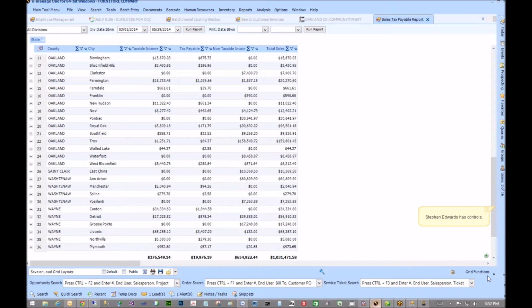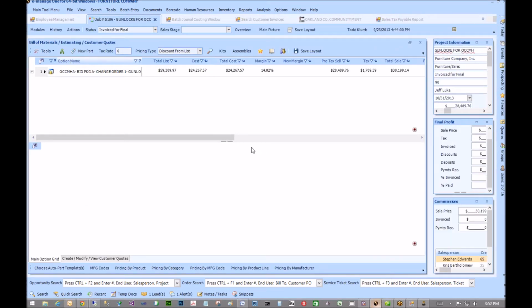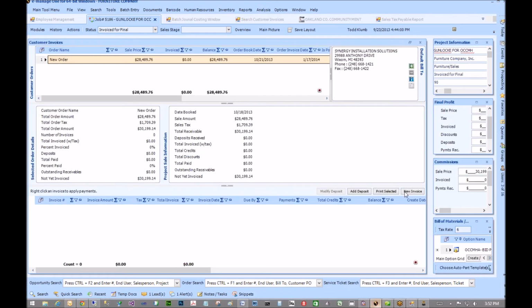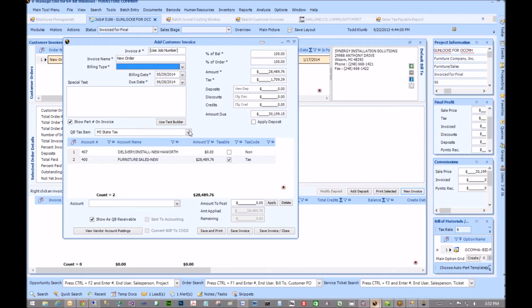eManage, like I said, will assign the tax payable account based on what you tell it. With QuickBooks, in fact, this database we're in right now, when you make an invoice, I don't know if you noticed, just go back to customer invoices. When you make an invoice, there's a place for the QB tax item. Okay, so that's a tax item that's done in QuickBooks. So we calculate the tax, but then all we're doing is saying this one's taxable, this one's non-taxable, which comes from the parts category being taxable or non-taxable. So it automates that process.